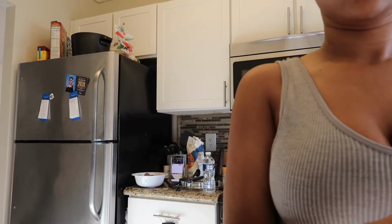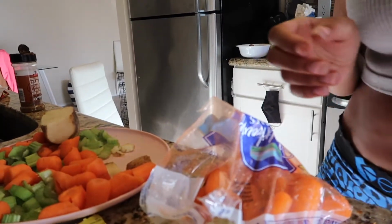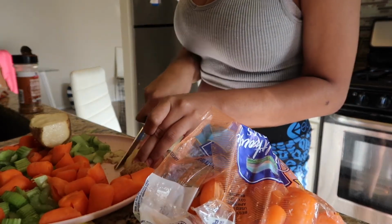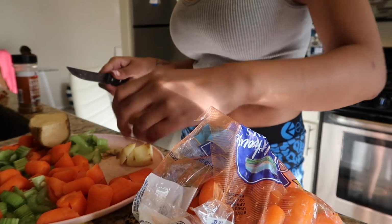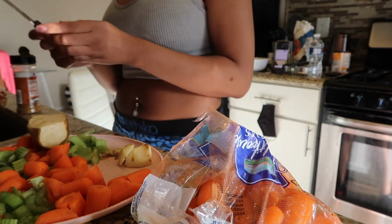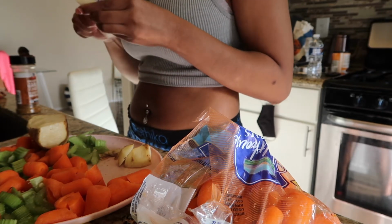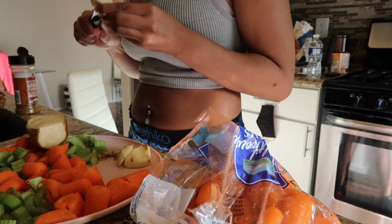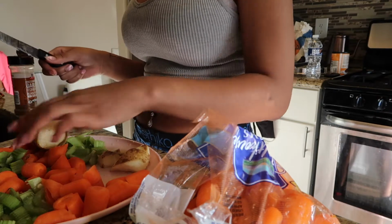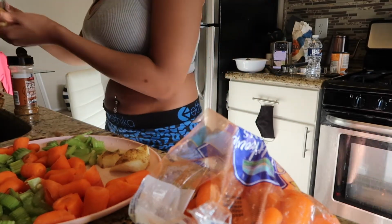I'm gonna get back to y'all when this is almost done. My edges look crazy, y'all. Don't even mind that. Alright, y'all, so hold on. Now I am skinning these potatoes because I just feel like there shouldn't be skin on them. I'm just trying to skin them. If y'all have an easier way of how to skin potatoes, let me know in the comment section below, because this method is taking too long. Matter of fact, I'm gonna shut it down.